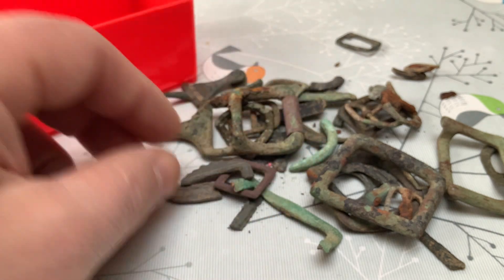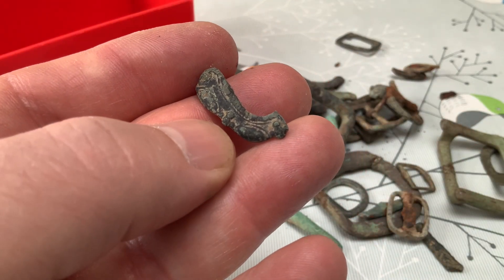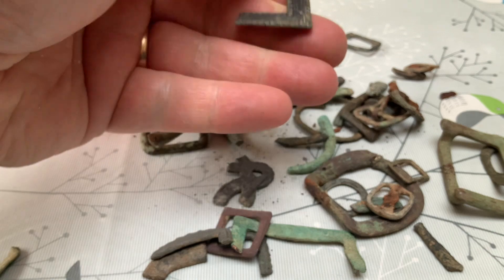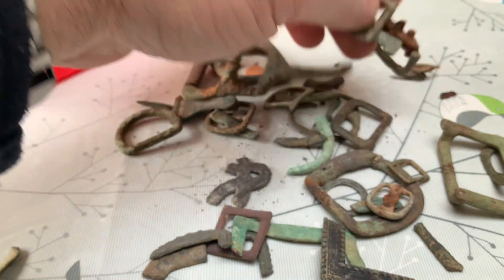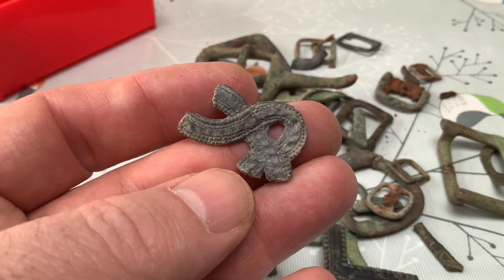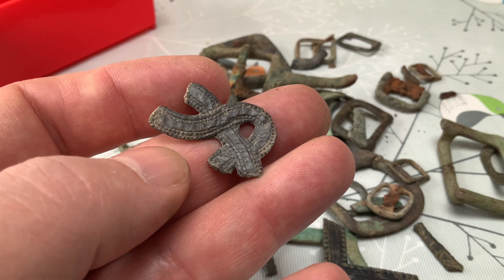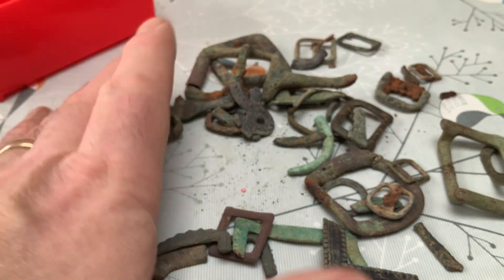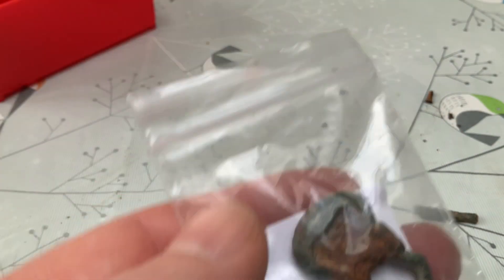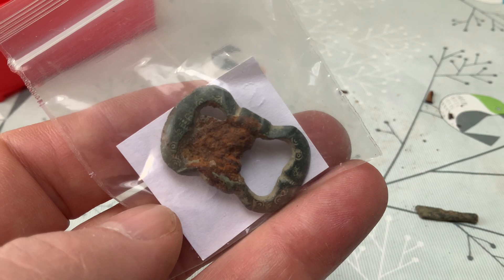My favourite little bit of buckle was either this bit, which would have been a fancy bobby dazzler, or better still this one on top — that one, I mean, that would have been a real bobby dazzler of a buckle. Carry that all the way around; I wonder it didn't survive. So those are all the buckley bits. The better buckles out of the stuff going to the FLO — the FLO has asked to see old buckles, so that one will go.